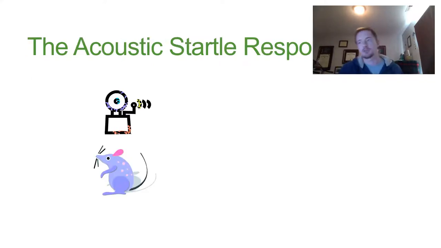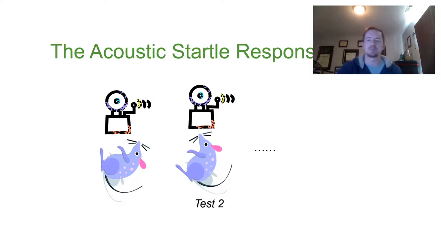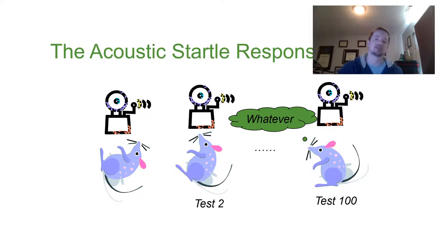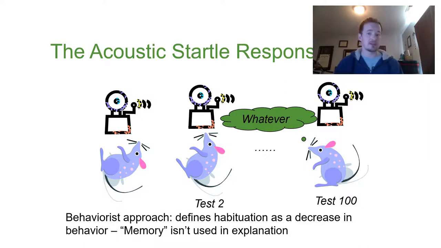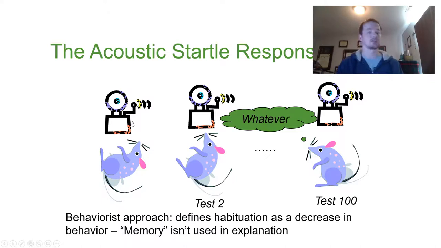For the acoustic startle response, you hear that sound — you may have heard it on your speakers — and the animal is going to flip out. The second time, it flips out but not as much. But after a hundred times of doing this, the animal does not care about that sound whatsoever. This is all stuff that behaviorists would study, but they didn't talk about this as memory, because behaviorists would say the rat isn't thinking anything — this is all happening as a function of the stimulus and the response, the reflex and the physical event that caused that reflex. You don't need to infer anything more.